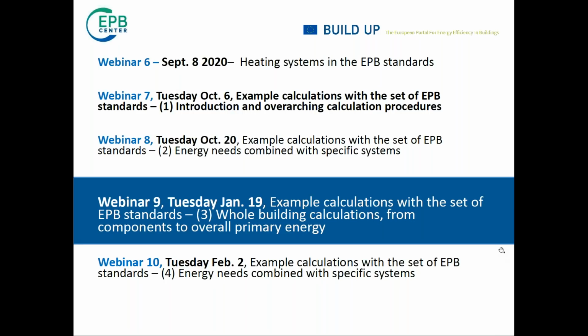It is a pleasure to host today's 9th webinar of the EPB Standards series entitled Example Calculation with a Set of EPB Standards, Whole Building Calculations from Components to Overall Primary Energy, which is organized in collaboration with the EPB Center and REHVA, Federation of European Heating, Ventilation and Air Conditioning Associations. As you can see from the screen, we have scheduled a series of webinars on the topic of the EPB standards. Take a note about the next webinar, which is taking place on the 2nd of February at 12.